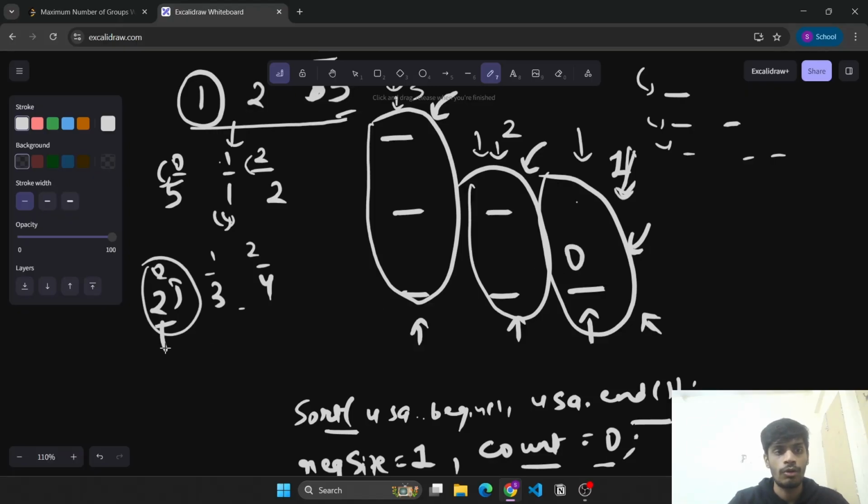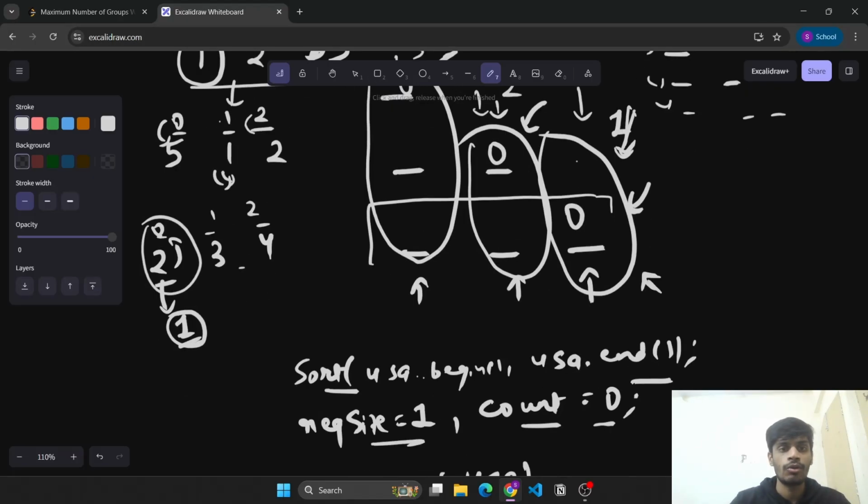Now this count of 2 will become 1. And how can we reuse this 0 in future columns? We will avoid filling it in this row. We can fill it here or here, in upper rows, right? So we are not discarding this value for future filling. We'll keep the count of this value.